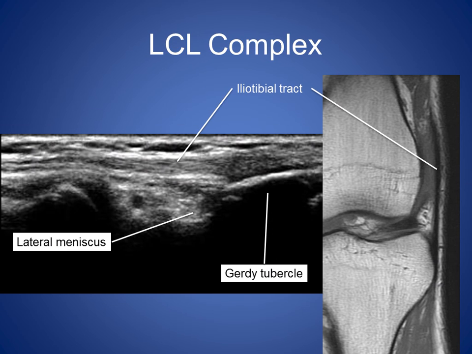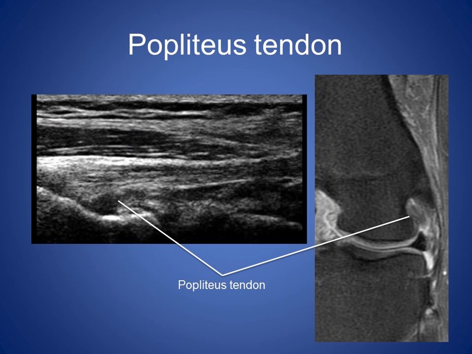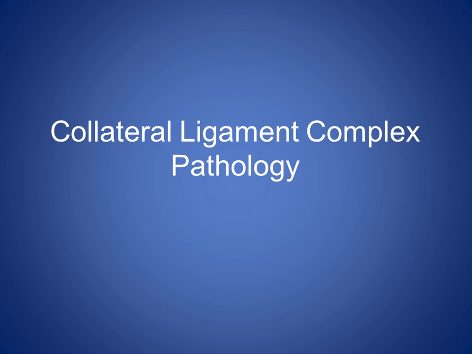Laterally, of course, we have the lateral collateral ligamentous complex, starting anteriorly with the IT band as it inserts on the Gerdy tubercle. Here you see that tendon coming down, then here you get a shot of the lateral meniscus. Then as we move more posteriorly, we see the biceps femoris muscle and tendon and the fibular collateral ligament as they insert on the fibular head. And it's helpful to use the fibular head kind of as a pivot point. You actually put the inferior portion of your probe on the fibular head, and swing back and forth, and you can see both of those structures. And don't forget about the popliteus tendon as it swings around and inserts on its sulcus on the femur.